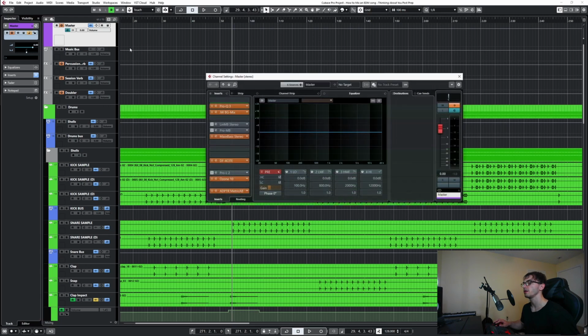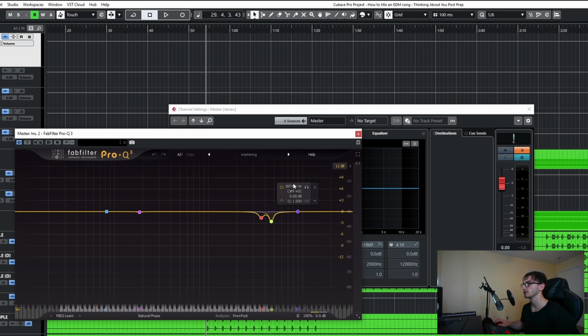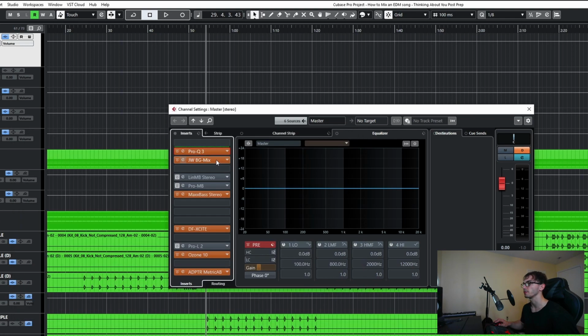Let me first break down kind of what I got on my mastering chain. So I've got an EQ here, which has a couple notches that 99% of the time I find that there's something in this frequency area that I just don't like. They really don't need to be saved there, but I just happen to have them saved.